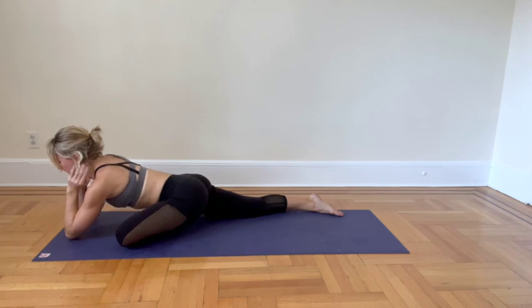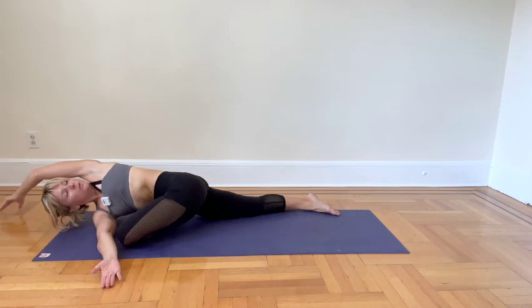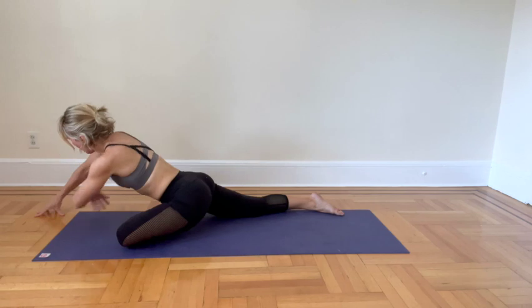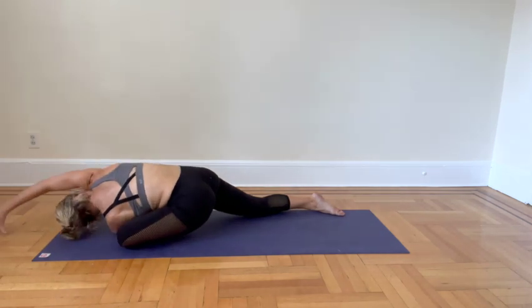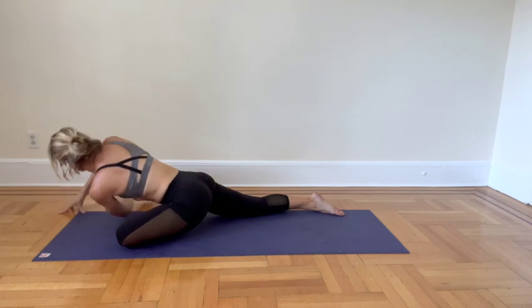Nice big inhale in here. Again, if you want to add a bit of twisted motion, open your chest. That's obviously optional. I'm just giving you guys the ideas. If you know your own variations of this pose, please play with them.